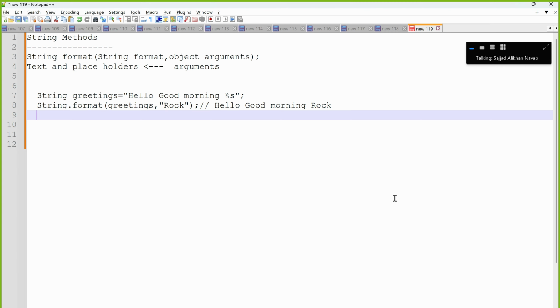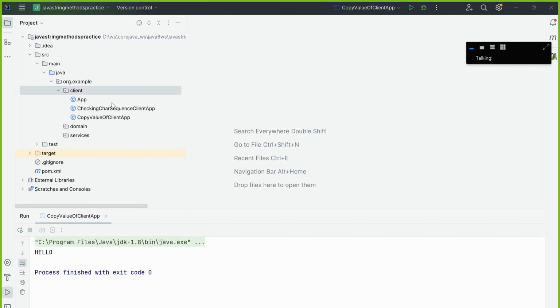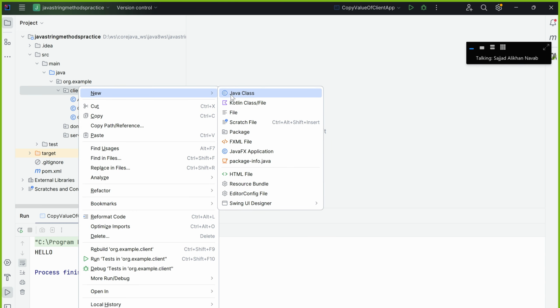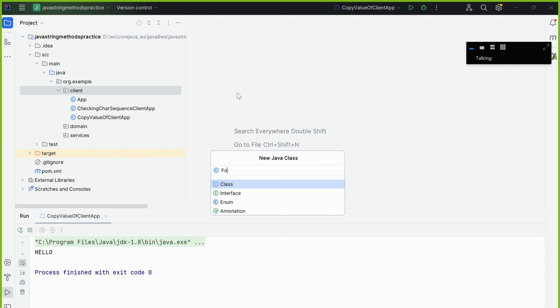Let's see an example program on this one. Let's create a class, formatting given string client.